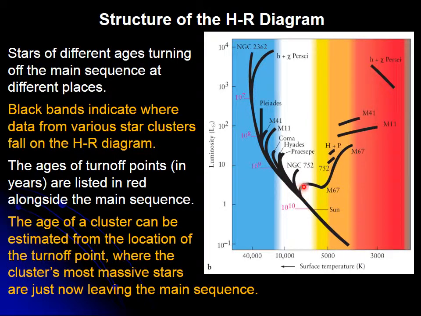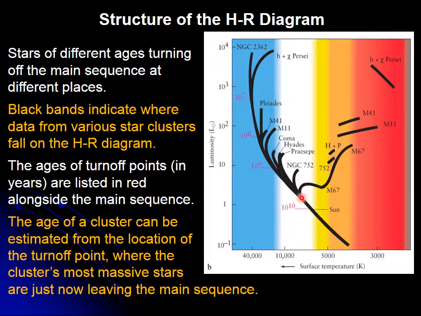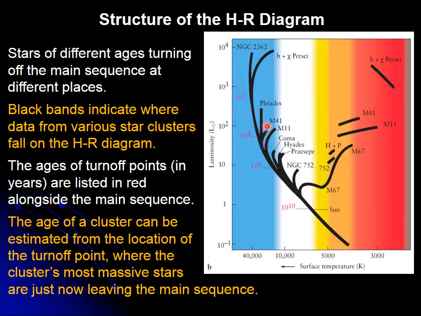Looking at another cluster, this one has already lost most of the upper part and is already taking stars of very small masses into the giant region. That means this is a very old cluster, because these low mass stars are already abandoning the main sequence. It is somewhere between ten to the nine and ten to the ten years. So the age of a cluster can be estimated by looking at the turnoff point — for instance, NGC 752 is way older than Messier 41, which is still separating from the main sequence higher up.